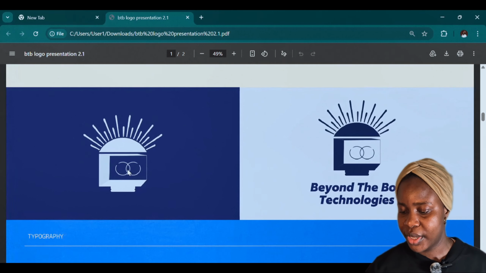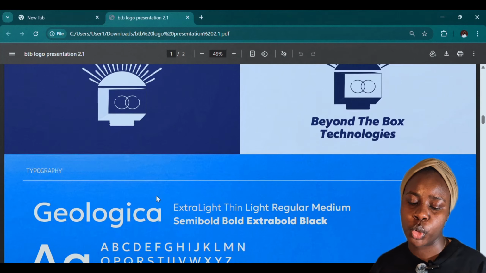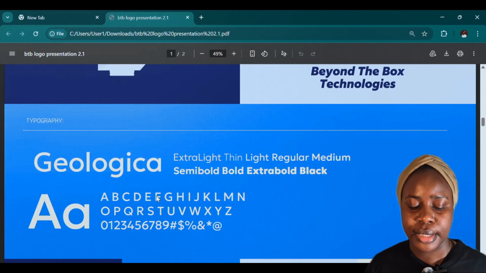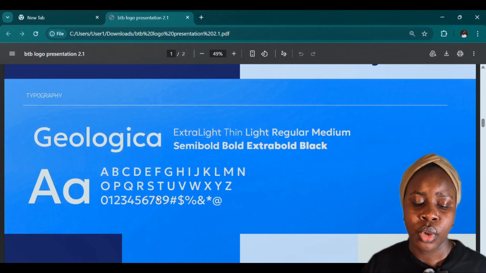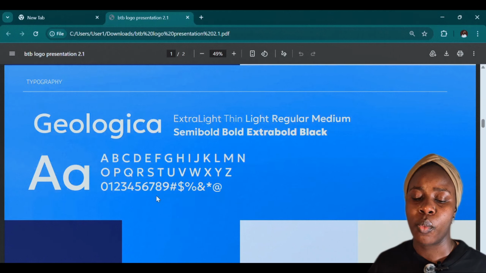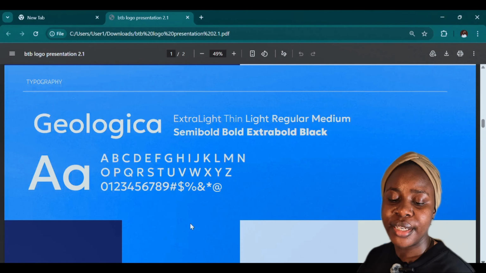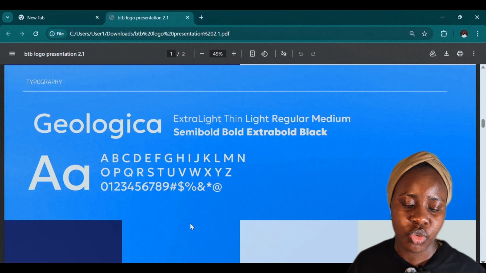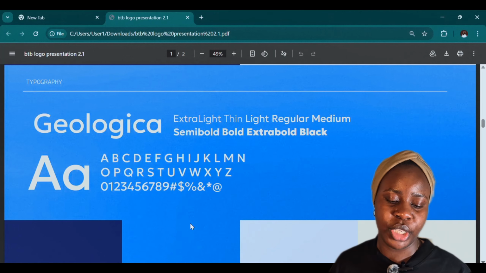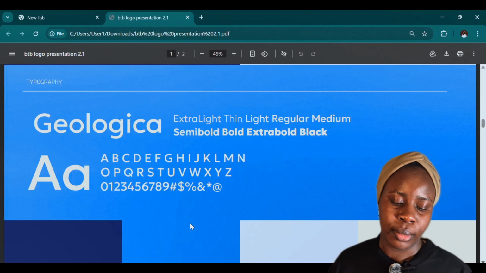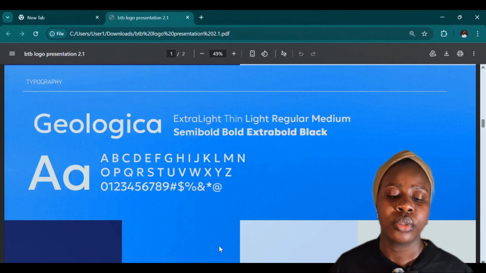So for the typeface, as we agreed earlier, to use a smooth sans serif font, I feel like this font goes well with what we are working on. It's not too futuristic, it's just perfect. And it comes in 9 different font weights. So we have the extra light, the light, the regular, the medium, the semi-bold, the bold, black. Basically, you can see it comes in all numerals.